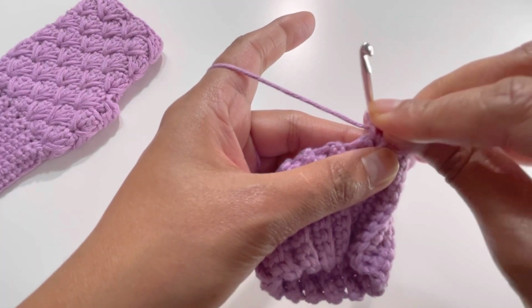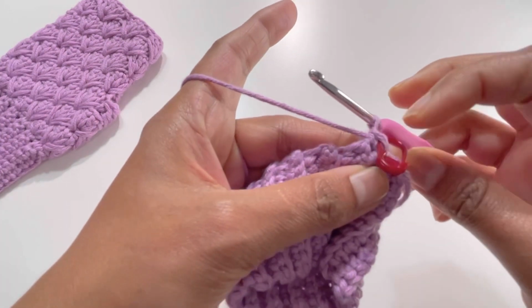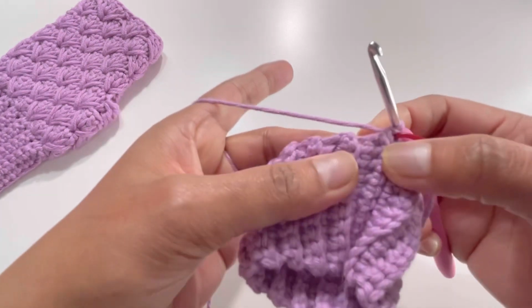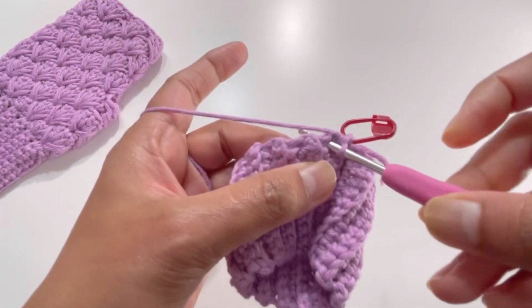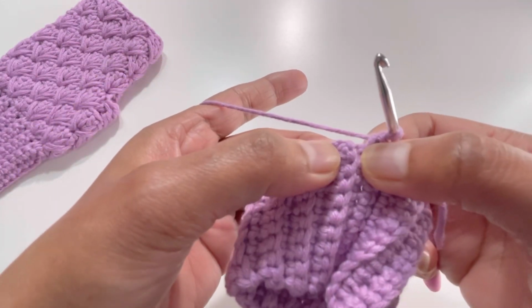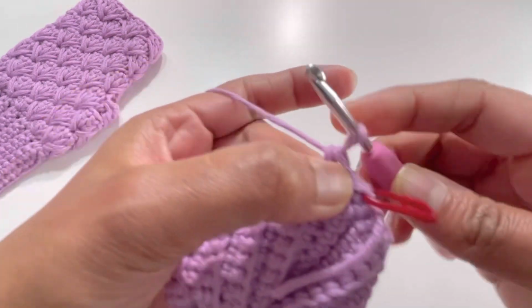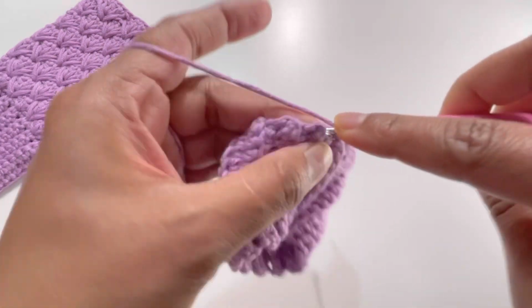And if you want, you can have a stitch marker. You can always have a stitch marker if you think that you might miss your stitch. Just put this stitch marker here. So here, have a stitch marker and go to this second row. This is your second row, and I'm going to insert my hook into the second row like this, and we'll grab the yarn and have one single crochet here. I will go to this next one. This is my next row, and I will grab the yarn and have one single crochet. And now keep on having one single crochet into each row here.